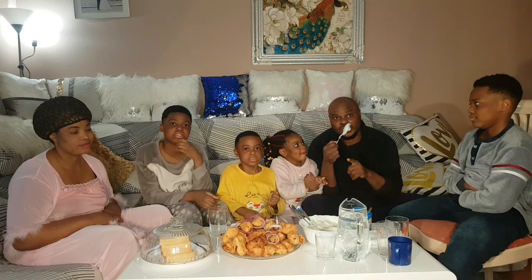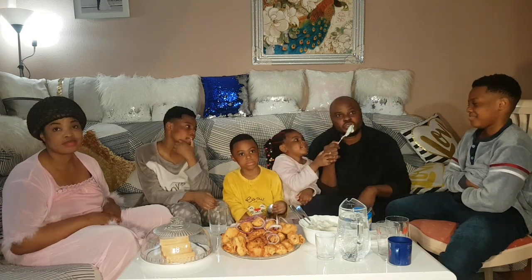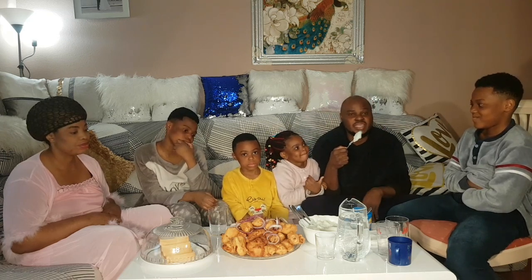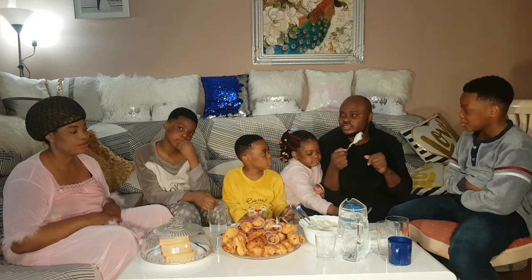This one is akamu, I'm holding in my hands. Most of you are familiar with akamu, ogiri. You put hot water in the fire and you use that hot water to melt it and it's done. You can eat it with sugar, you can put milk, different things.